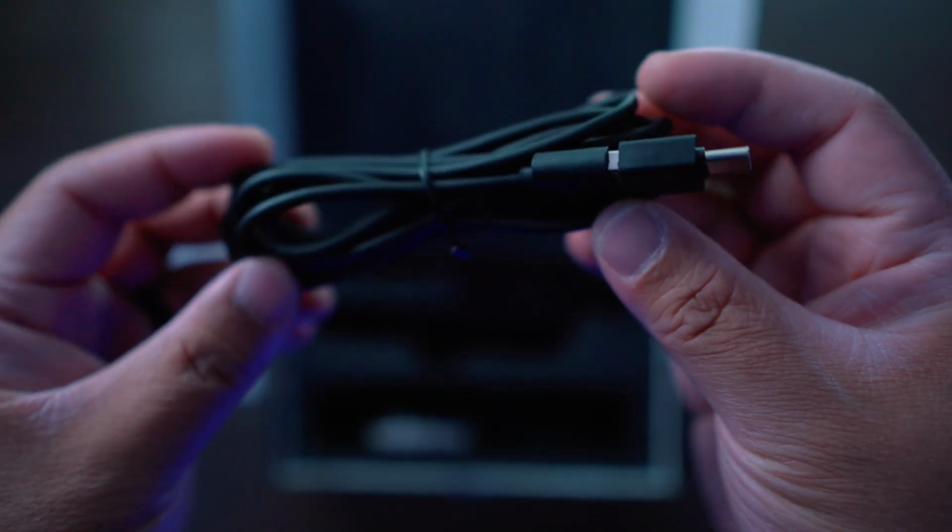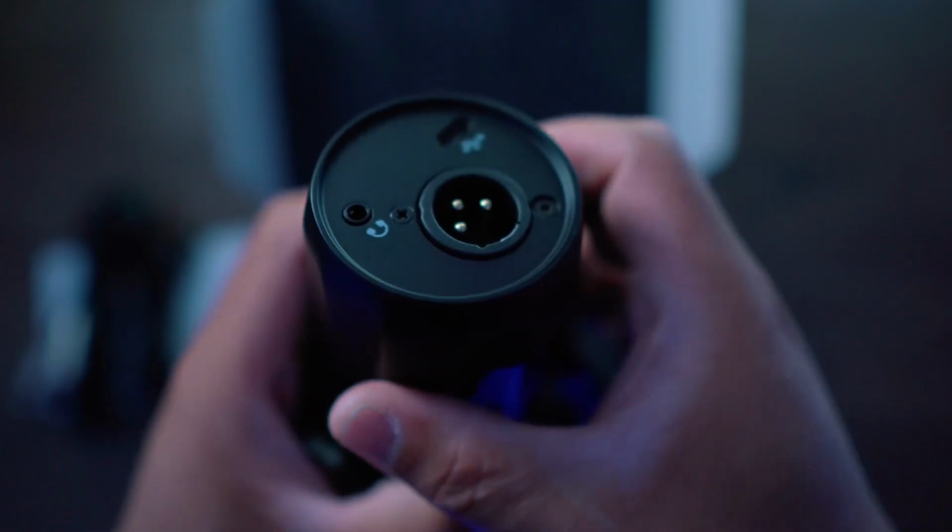Well, then I guess you can ask, if dynamic mics take so much effort to set up, and it's not really that easy to connect to your computer, they're expensive, you need a lot more equipment, then aren't condenser mics the most convenient option since they're USB already? Well, VeGue made a solution for that. The VeGue VM70 has an XLR option and a USB-C to USB-A option, or USB-C to USB-C. So besides the XLR output, you can also have a USB output that can go straight to your computer.